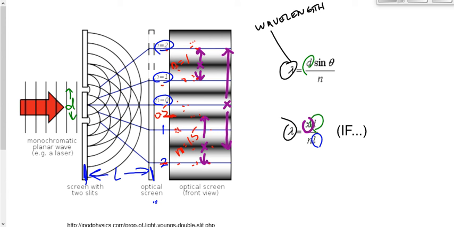What's the point if you're dividing by the same number? Well, n isn't the same as x. Remember, n is a number. n is 1 or n is 1.5. x is the distance in meters from one position to another. Okay, does that make sense? So n is just subtracting numbers. x is a distance that separates.